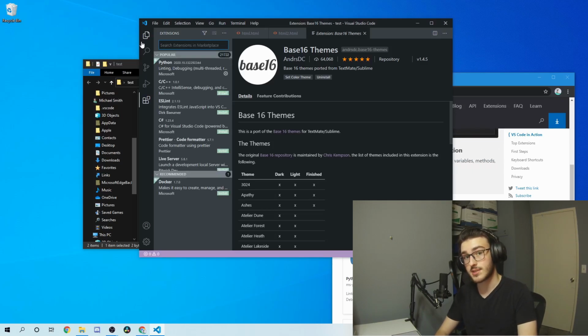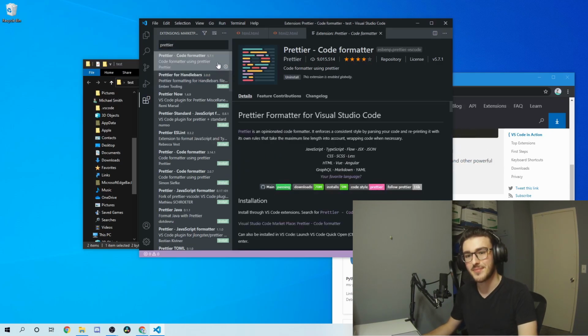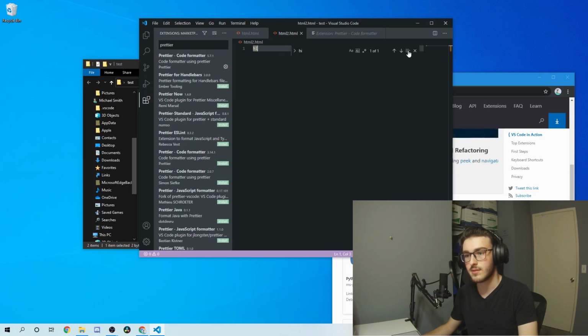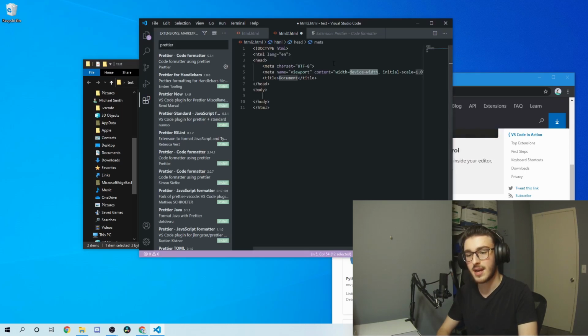One really great extension that I use a lot that I would recommend, I think it's called Prettier. Yes, it's called Prettier. It's a code formatter. So I just installed it there. And if I go to this HTML file, let's say, HTML trick for you guys: if you just type in an exclamation mark, it'll automatically give you a head tag and a body tag so you can start writing HTML. But let's say I were to make a few divs. Now, if you don't know anything about HTML, this is no problem. Essentially what I'm doing is I'm going to make some poorly formatted code where I'm just going to space out a ton and then say hello right here.